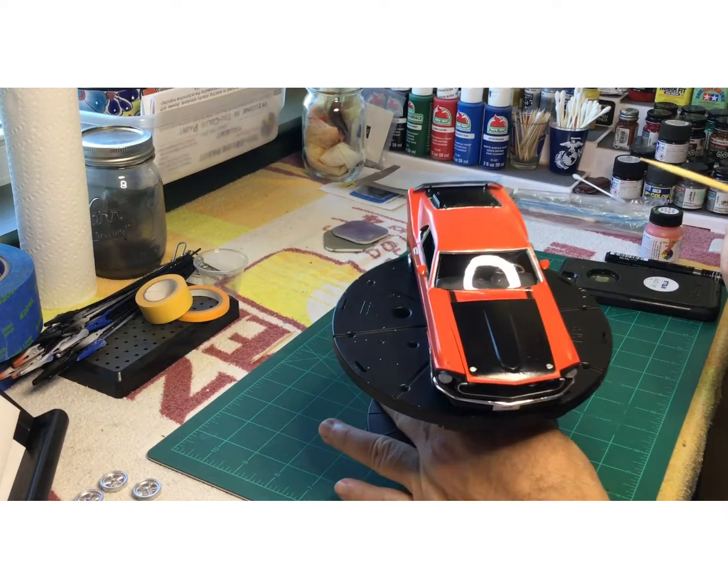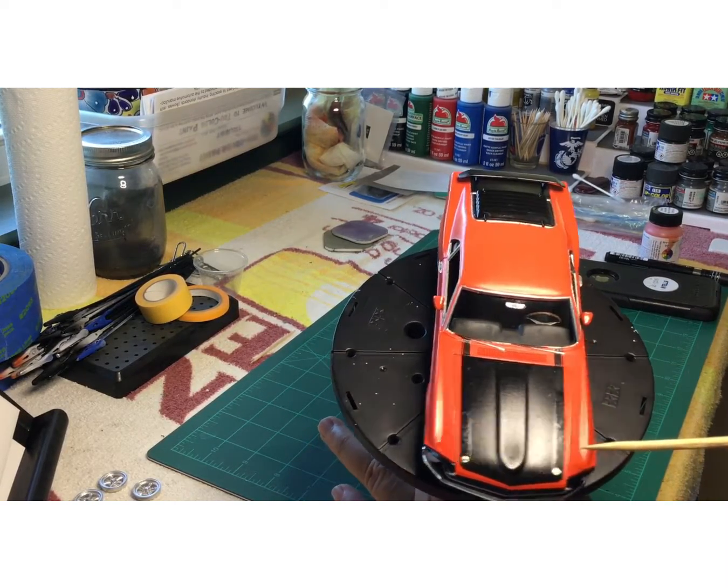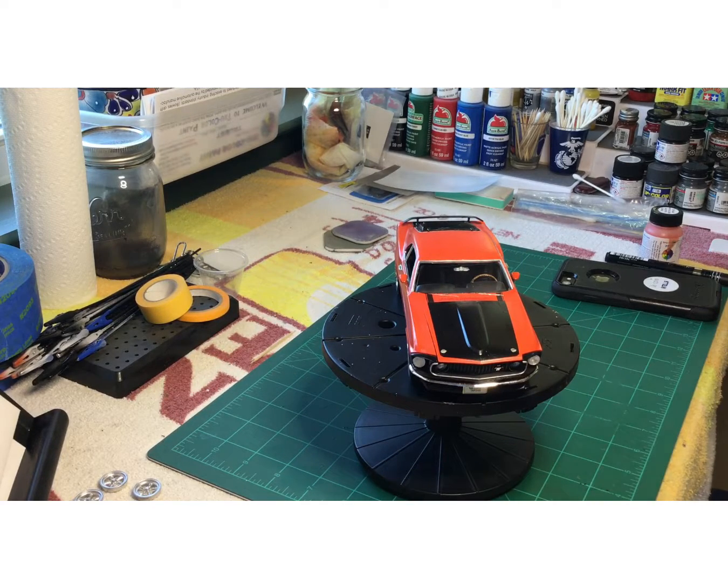One other thing, if you look on the hood, man, I got some trash in my paint. And I've done that before, and I kept thinking, what in the world is going on? Why, you know, I blow the model off, everything like that, before I start painting. So I noticed that I had dust in my paint booth.